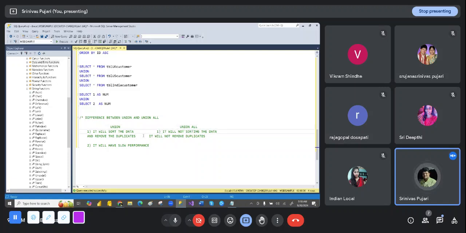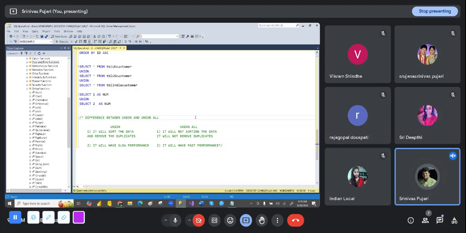But here, union all will have fast performance compared to union. So these are the major differences between union and union all. Otherwise, in other situations both will work the same. These are the two cases where union and union all work differently.